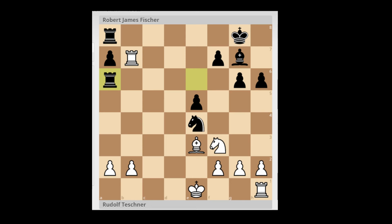I would probably, if I were playing the black pieces, also have a look at rook c6 as an alternative. But probably if you play rook c6, white can just short castle, rook c2, and rook d1. So the rook on c2 is not as strong as it looks, because the rook on b7 is protecting the b2 pawn. And next white will play rook 1 to d7 and probably g3 to get an escape route for the king. And white will have a very good position, very active rooks on the 7th rank. So Fischer's move rook a6 is probably a better choice. And white plays a3 and knight goes to d6 here, attacking the rook on b7.